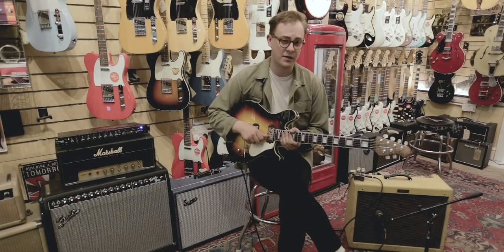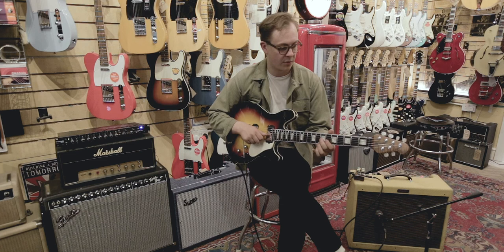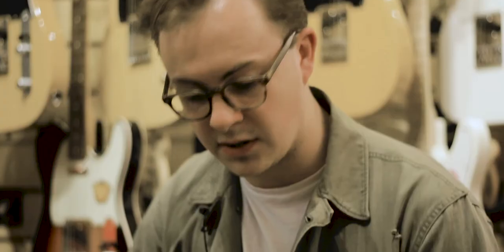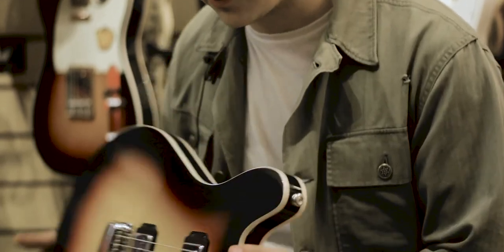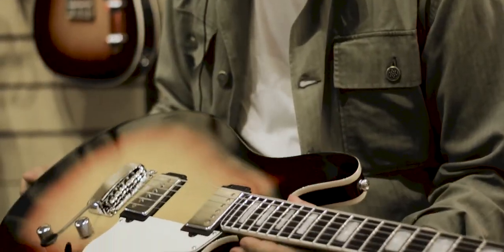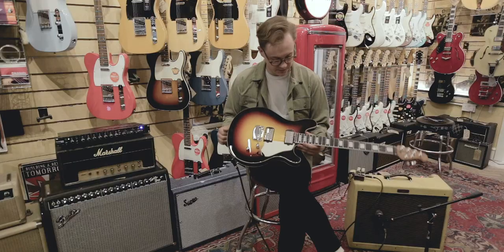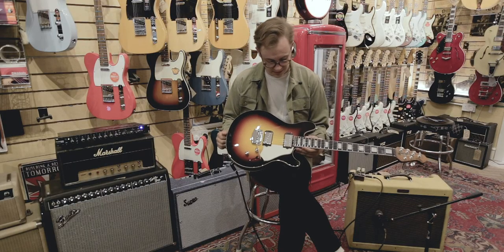After spending a fair amount of time with the guitar, I think it's fair to say that Ernie Ball have excelled themselves again. The Ball Family Reserve certainly delves into the finer details on the guitar. I think it's fair to say that we're all big fans of the production model here, but they've taken it up in terms of little features. The three-colour sunburst on this is stunning.